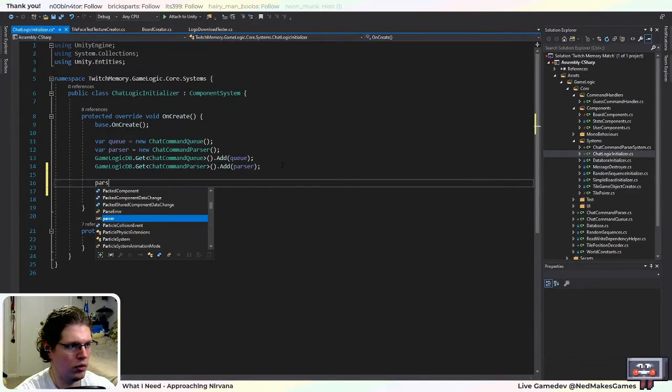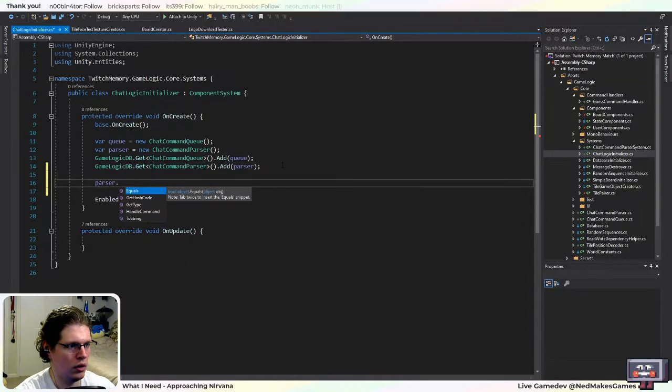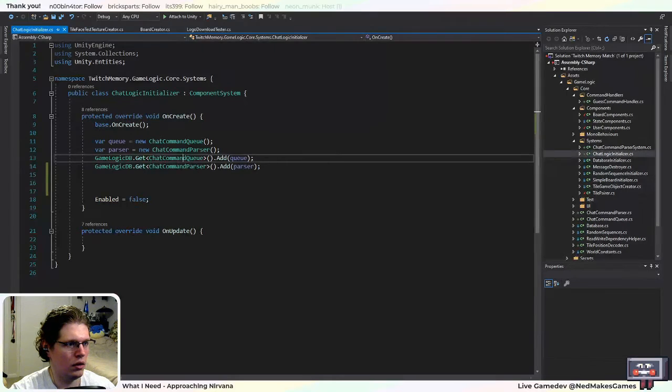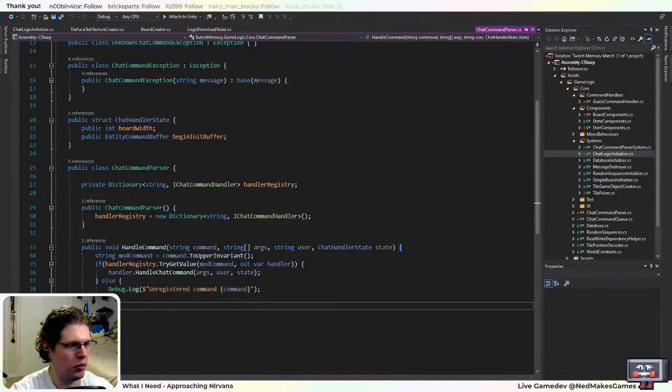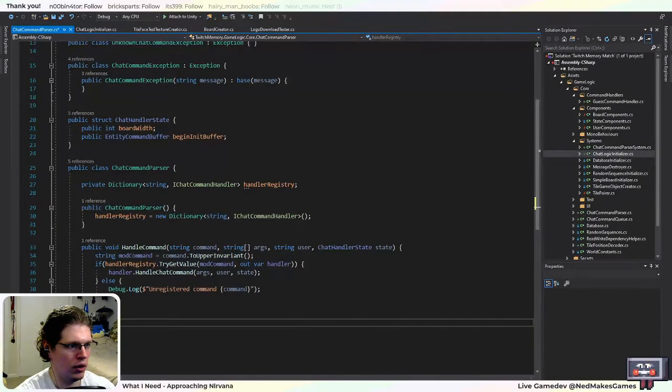Okay, so parser. I guess the parser we're going to need to have functions to add and remove values. I think for now I won't worry about how we clear the handler registry.